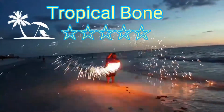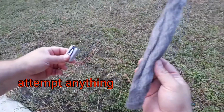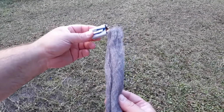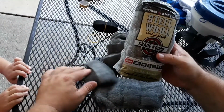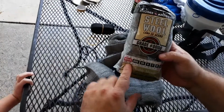In this video, I attempt to do the steel wool lasso. All I used was a 9-volt battery and some fine steel wool. This was very dangerous. I got the fine steel wool, grade 0000, from my local Walmart. Please don't try this at home.